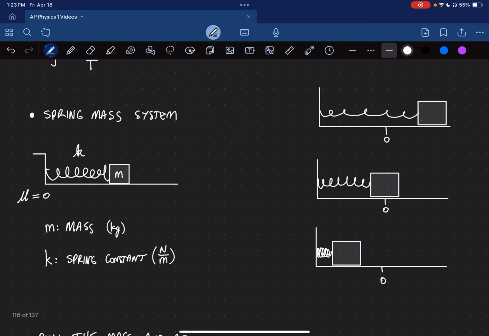The way a spring mass system works is when it's at rest, so here's the spring and here's the mass. When you bring it to a stop, it's at rest. And we'll call that position 0, where the mass is at rest, the equilibrium position. And if I take this mass and I stretch the spring, I pull the mass up to this place here, and I let go.